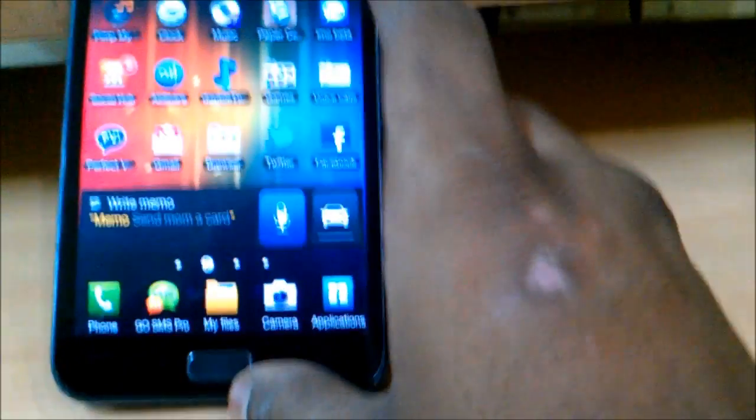Whereas with the Desire HD, you can just swap it out. So it's not a big thing, but it's just that when I'm on the go and I'm swapping memory cards between my tablet PC and my phone, it's a little bit annoying that I need to remove the battery every time to do it. But that's acceptable. That's not too much of a gripe for me. I'm okay with that. Okay, so now let me move on to some widgets that come.